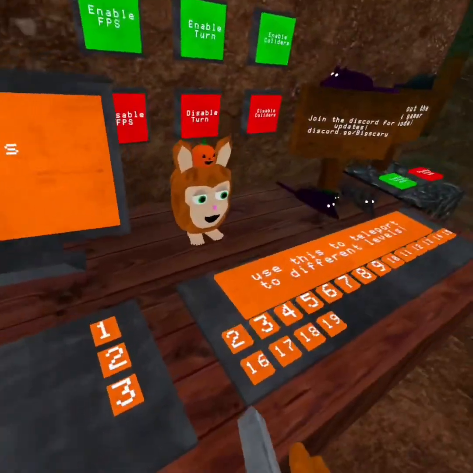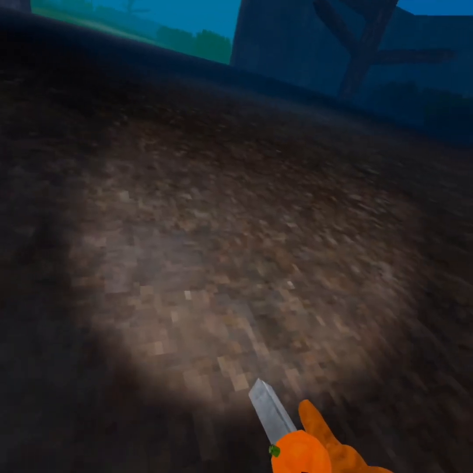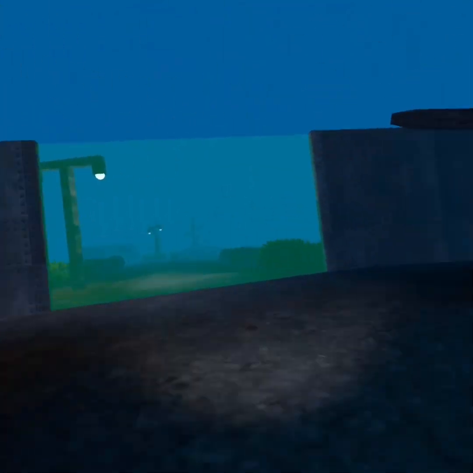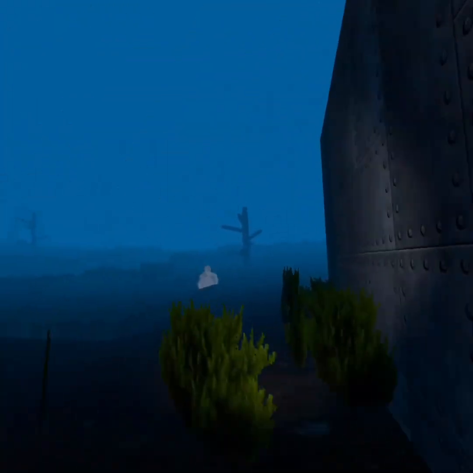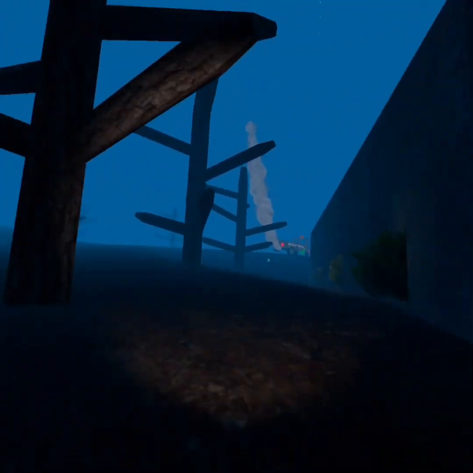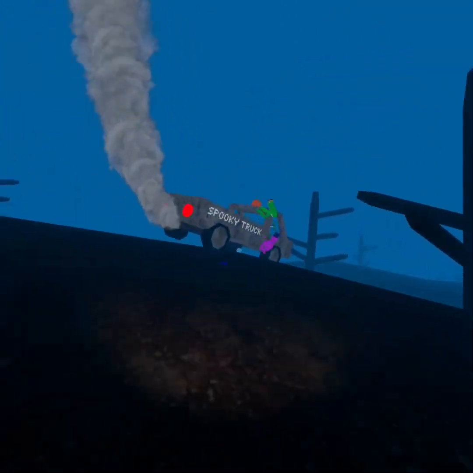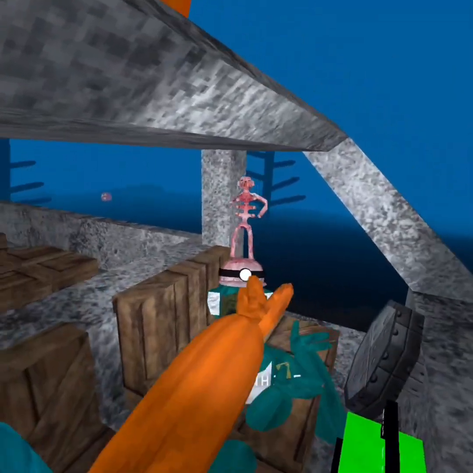Tim. Now for the thing that everyone's been waiting for. Level 19. Whoa! Look at this big old map. Holy, is that smoke? What is this smoke coming out? What? A spooky truck! Wait, let me come back! Let me come on! Get in the back! Oh, I like your hat!